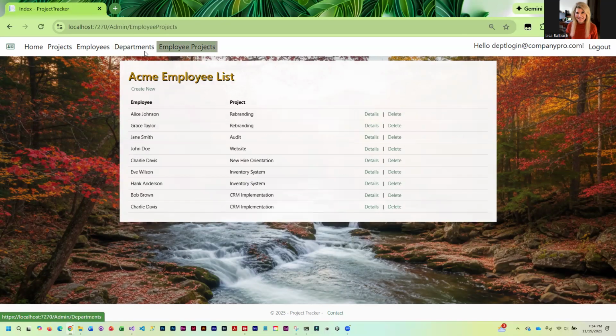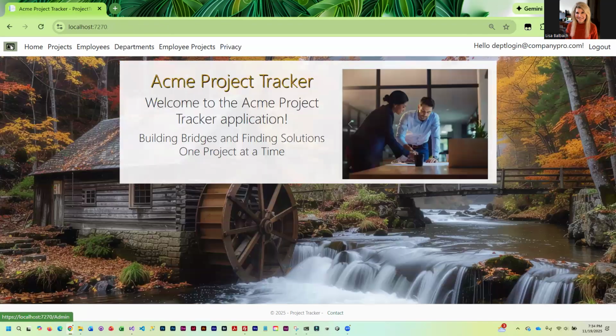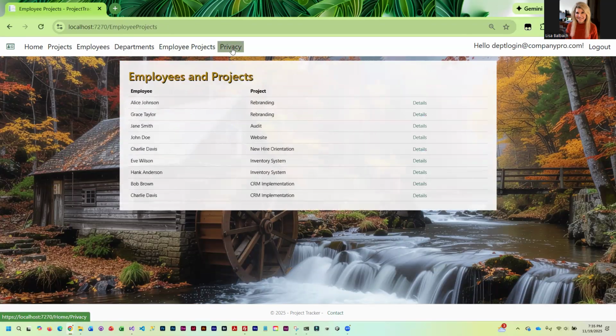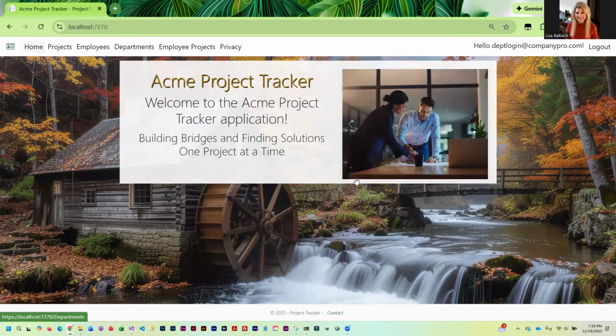So only the administrator has access to this section. The administrator can also click on this and go back to the public facing section and access all of these pages as well. So this is what you're going to be setting up. I have given you the start of this project. I've given you all the styling. I've given you all of the pages, and you're going to start by going through.